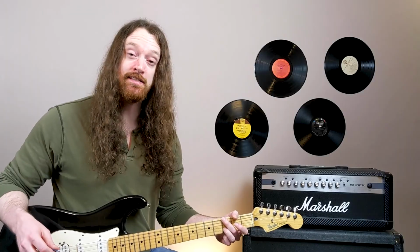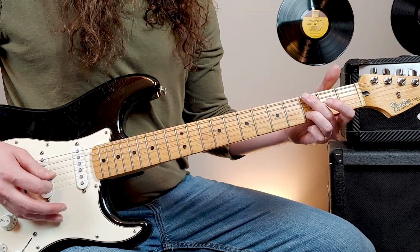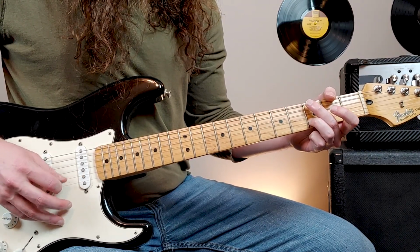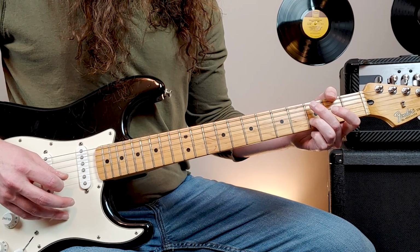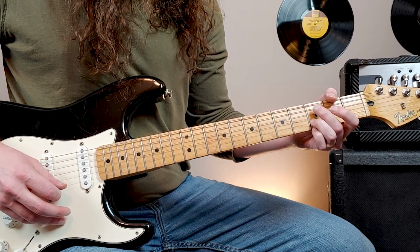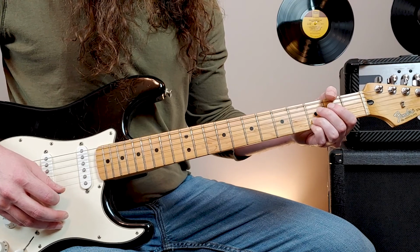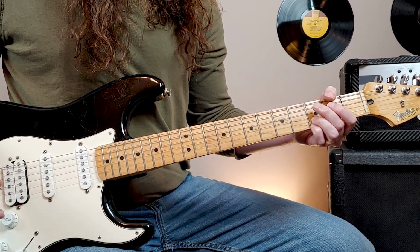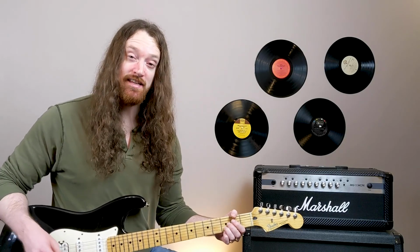And then to finish that section, we'll repeat part of that. So the intro here is the same. At this point, I'll go 2nd string, and then I'll put my pinky down on the 3rd fret of the 1st and hit that note last. So altogether, that part sounds like this.